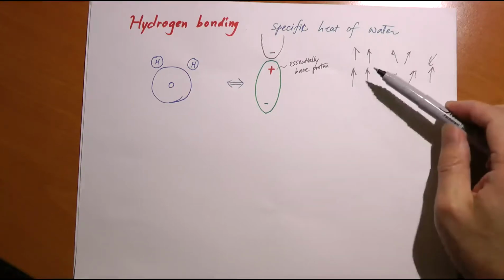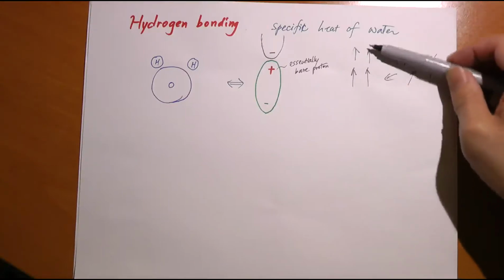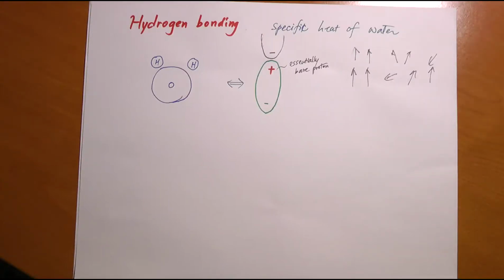Here, even though the bond is weaker than the diamond bond, you're actually breaking them apart. If you reverse the polarity, you actually broke this bond. So that's why when you have hydrogen bond, you're looking at typically very high values of specific heat, water being the most famous example. And as we saw in the textbook, the hydrogen bond is also important in the formation of life because it's what ties the DNA molecules together. The double helix structure is what ties it together, so it is of great importance in life as well.